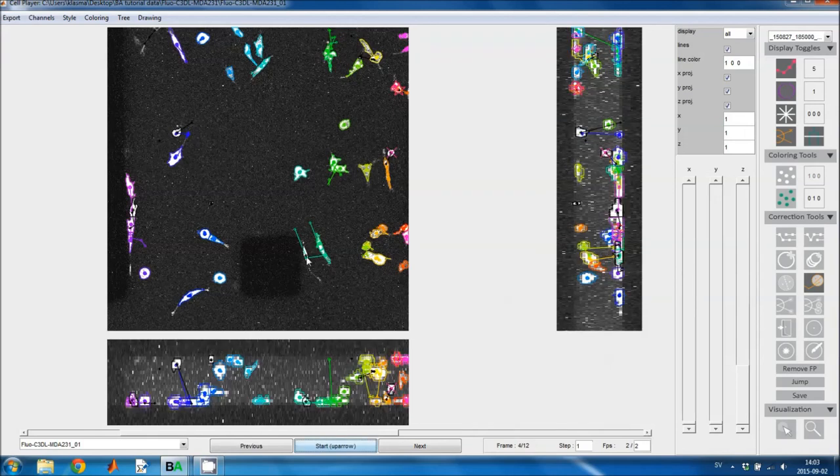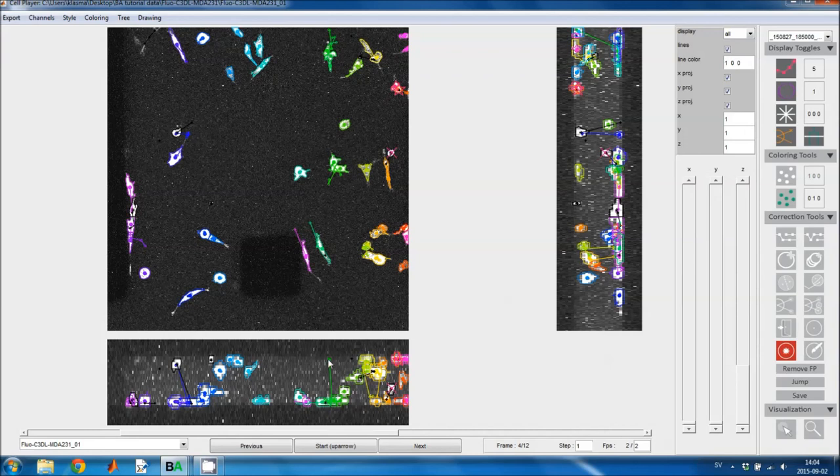And here is another mistake. Now the cell shouldn't share outline with that cell anymore. It should be linked to this, so I'll relink it and delete the end of the track.